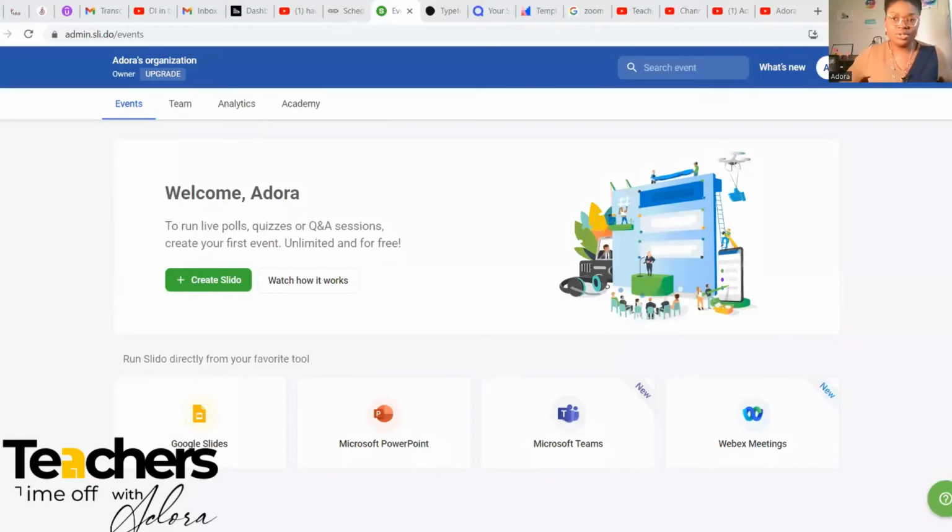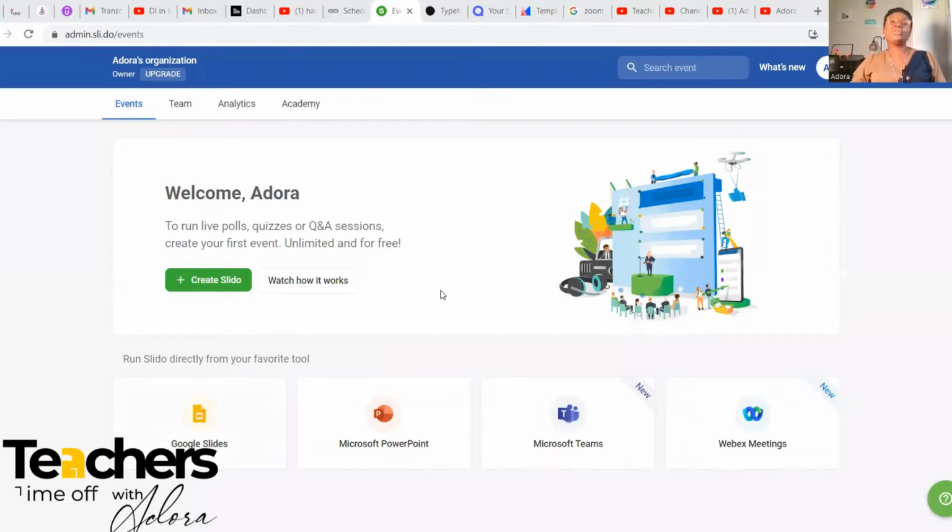The first one I'm going to be sharing is Slido. I first came across Slido when I was at a pitch competition early this year, and I loved it because you could have polls, quizzes and audience Q and A's, questions and answer sessions. By just giving your students a code, they put in the code on their systems or when they're at home, and they can give answers to polls or quizzes, or ask you questions live and direct.